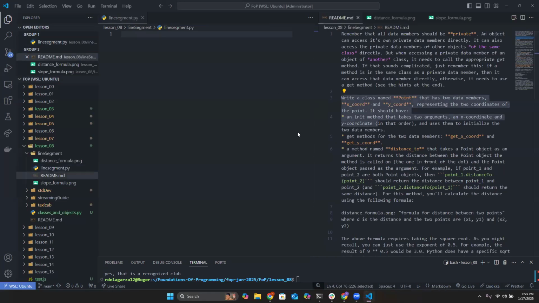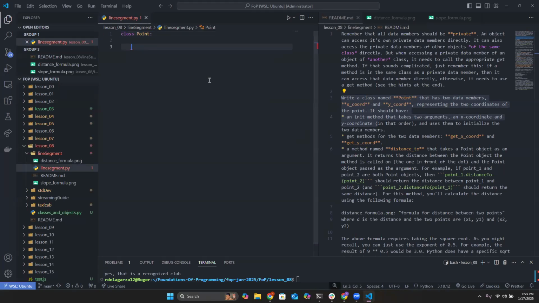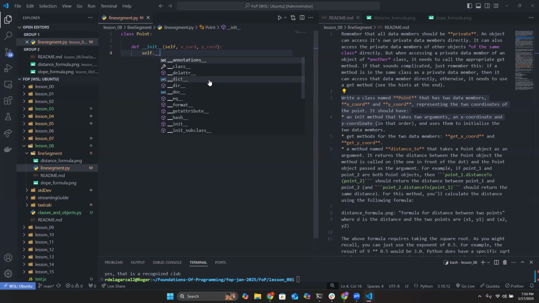Are we all looking at my VS Code? Right on. So we're going to go ahead and define our first class, which is going to be the class Point. This is going to need, like everything else, an init method to initialize our class. And like everything it's going to require self, so it knows how to talk to itself and set its attributes. We're going to pass in 2 data members: one is x_coord, and the other is y_coord. This is what's going to allow our class to know where this point is located. Then we define these private data members by assigning them their respective arguments.